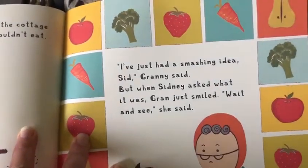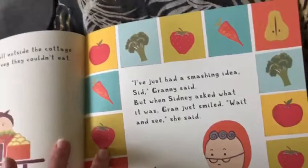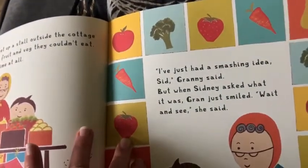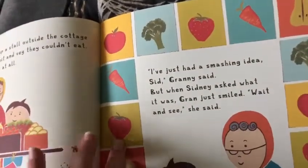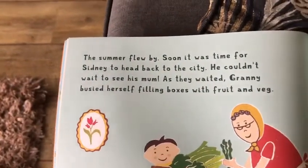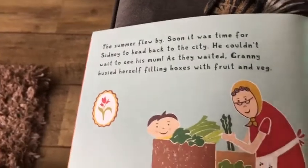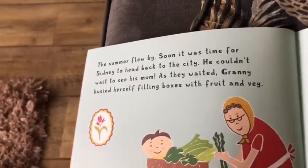"I've just had a smashing idea, Sid," Granny said. But when Sidney asked what it was, Gran just smiled. "Wait and see," she said. The summer flew by. Soon it was time for Sidney to head back to the city. He couldn't wait to see his mum.